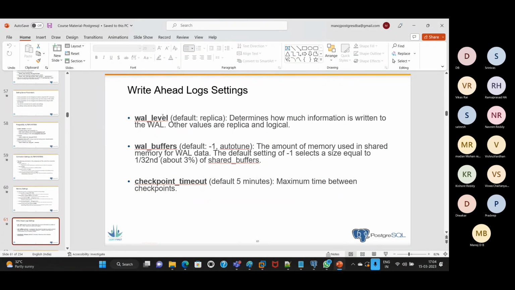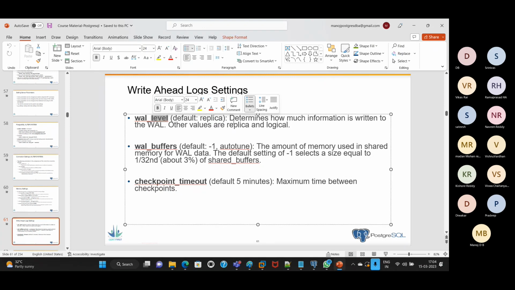WAL level. There are two values. By default the wal_level is replica. It should be replica whenever we enable archive mode, and whenever we configure a standby.